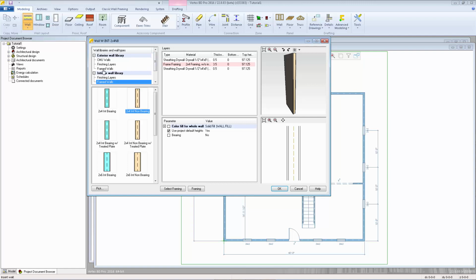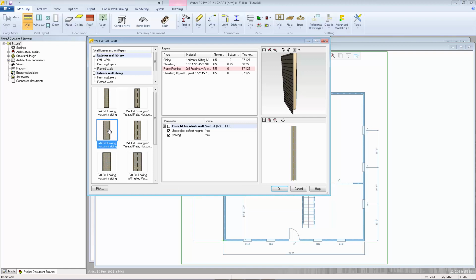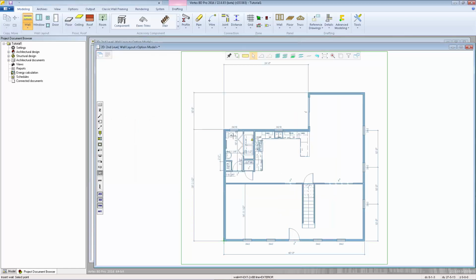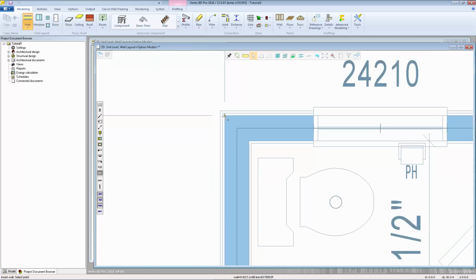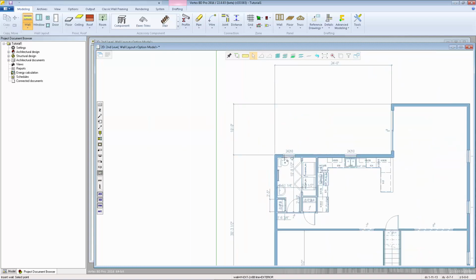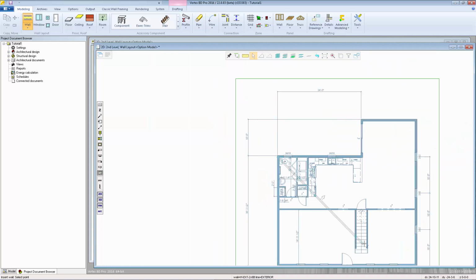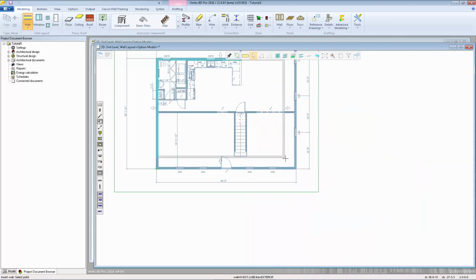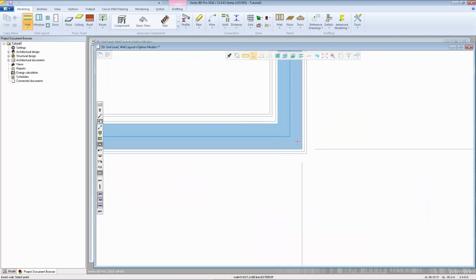We'll select the exterior framed 2x6 bearing wall. Click OK. Make sure we have the right reference line, exterior. I'm going to snap to the exterior framing line. And this time I'm just going to do a rectangular shape, so I can use this shortcut here in the secondary toolbar for making a rectangular layout. And then snap to the bottom left.